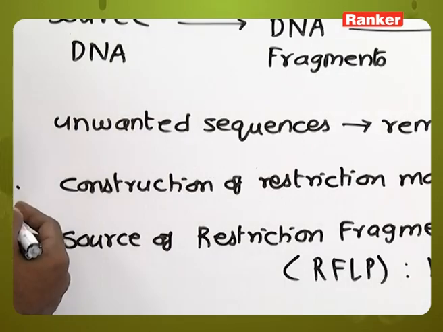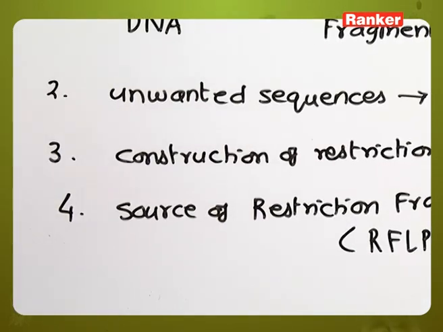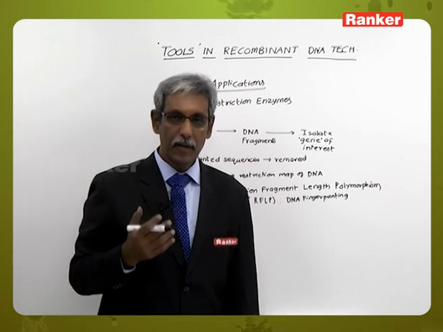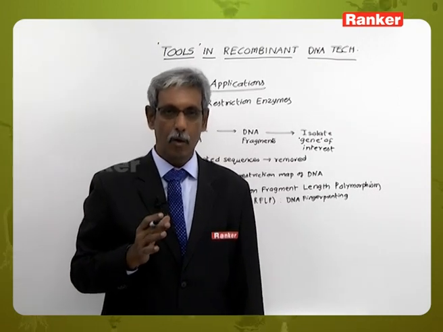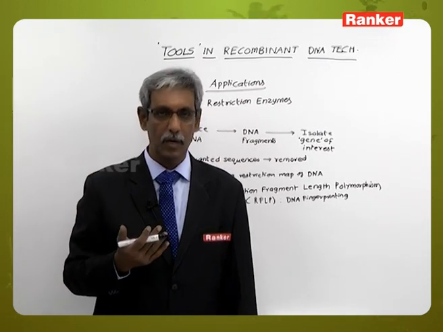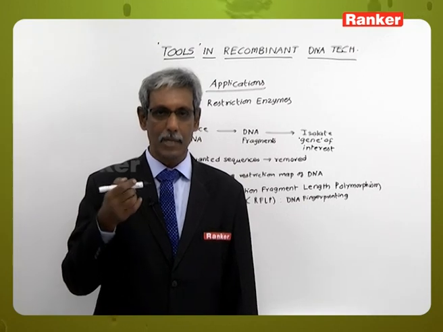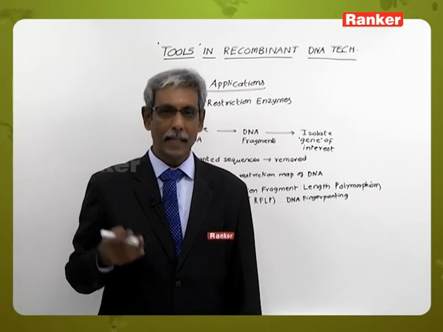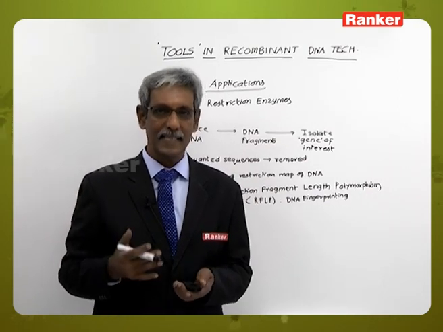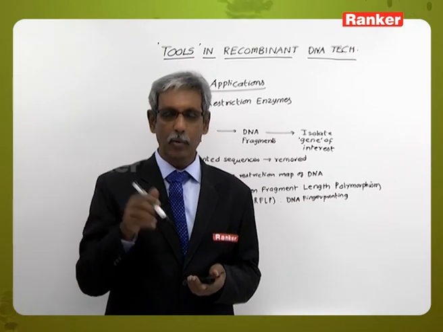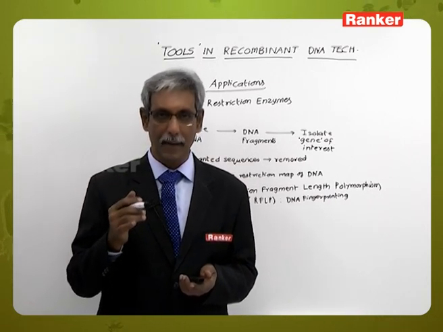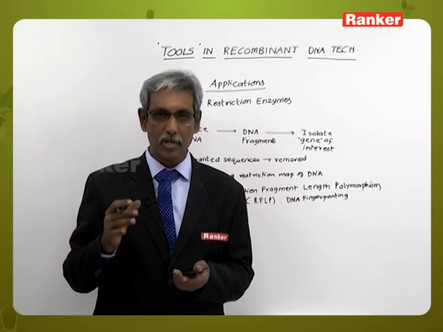The third important application, which has a lot of relevance to plants, is that we can construct a restriction map of the DNA of the species. If you take the case of rice or maize, if you isolate the DNA, which is a very long molecule, the DNA of rice can easily be chipped into multiple pieces, just like a stack of pins or needles. Knowing exactly which enzyme cuts the sequence length, we can align the sequences in a particular pattern and develop a restriction map.